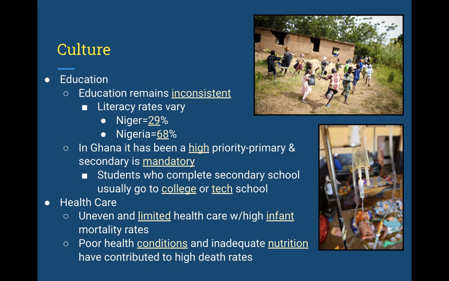Okay, because there's a lot of poverty in this area, and school just isn't as important when your basic needs are not being met. As far as healthcare goes, healthcare is very uneven, limited healthcare. There's very high infant mortality rates, but there's a lot of really poor health conditions and inadequate nutrition that have contributed to high death rates. So a lot of their healthcare issues actually relate to poverty. There's lack of clean drinking water, malnutrition, and things of that nature.